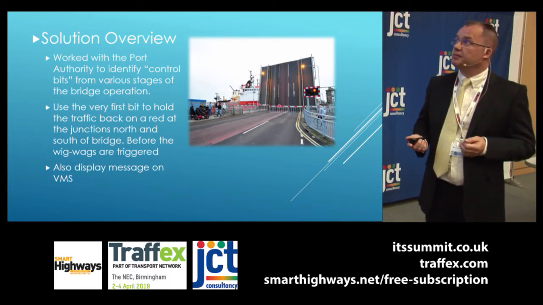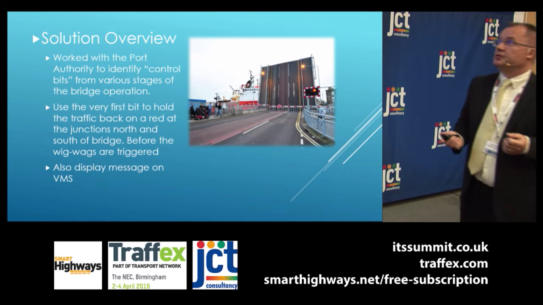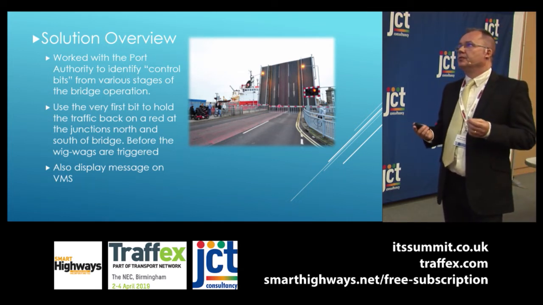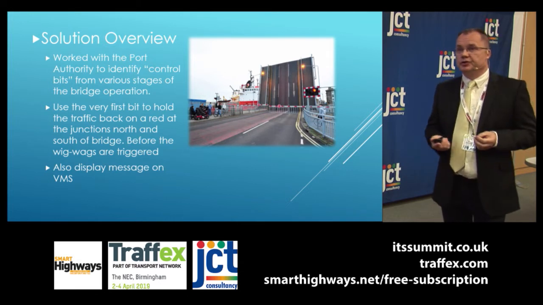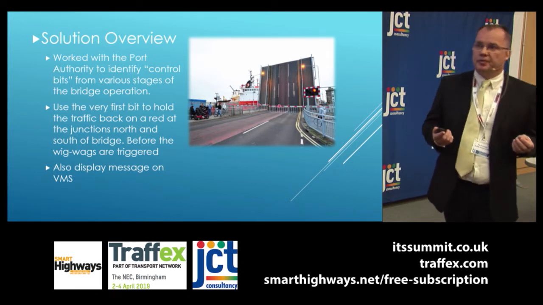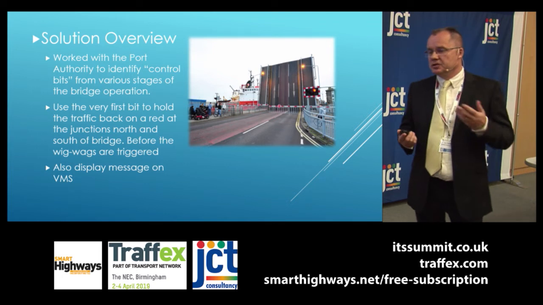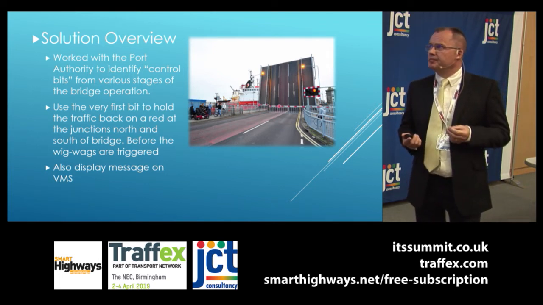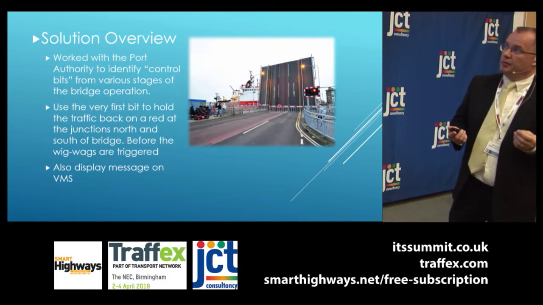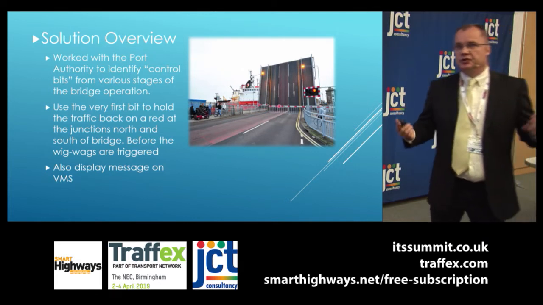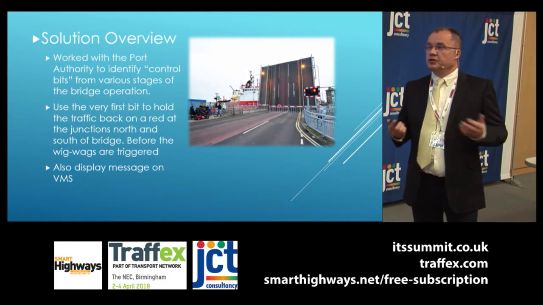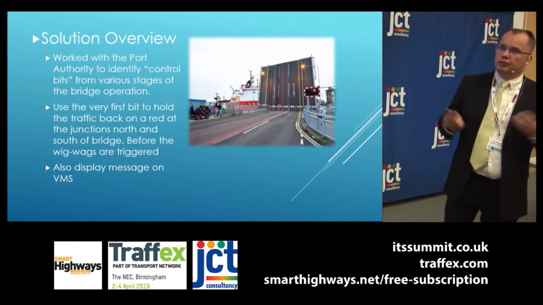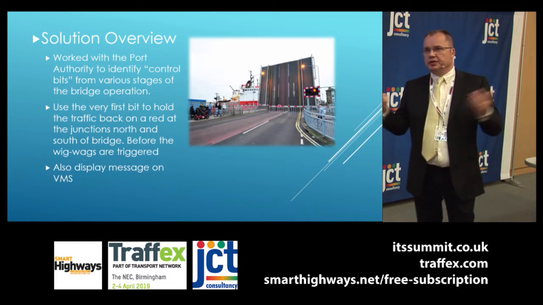The bits are detected from that. We wanted to use the very first opportunity we had to detect the bridge going up, and as I said, it's a hydraulic bridge. So we used a bit from the pump, when the pump starts up we get a bit generated. By using that bit, we were hoping to hold the traffic back at the junctions, north and south, prior to the wigwags being triggered. What we did was put an all red on both junctions with just green exiting the bridge.